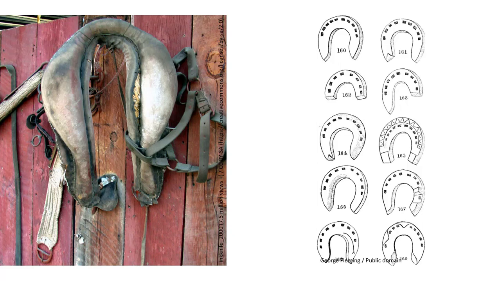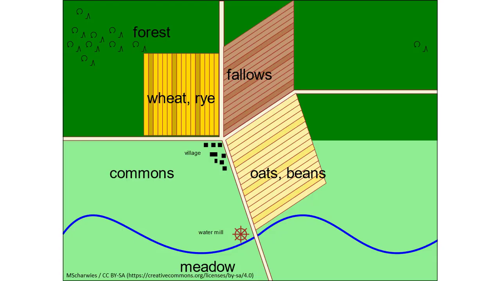Perhaps the biggest change in agriculture, however, was the emergence of the three-field system. In this system, 1/3 of the land was planted with grains like wheat and rye, 1/3 was planted with legumes like different types of beans, and 1/3 was left unplanted, or fallow, to allow the soil time to recover so it could be planted the following year. The fields were rotated so as not to wear out the soil. A wider variety of crops was now grown, and the soil held out for longer.